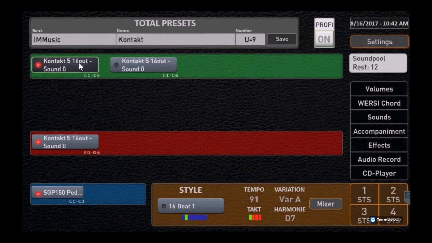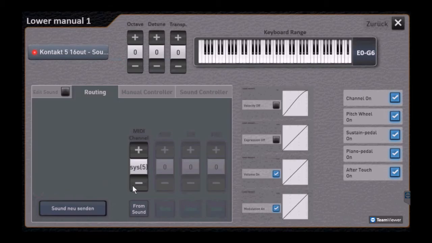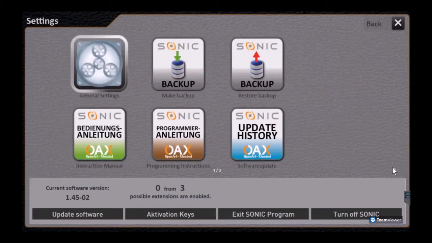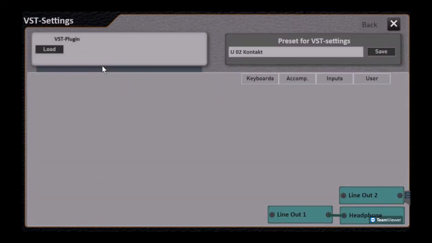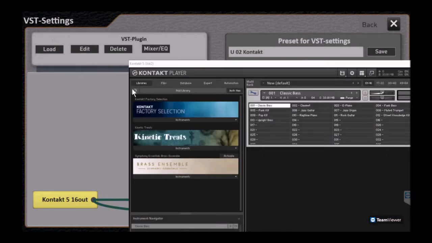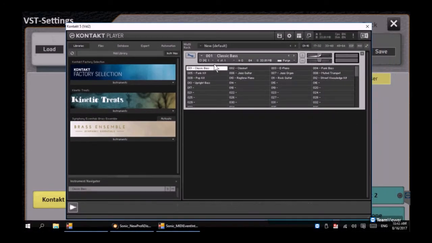In the last video, we left you with a look at the upper manual on MIDI channel 1, and remember that was assigned by OAX, that's the SYS part, and our lower manual was also assigned by OAX, but on MIDI channel 5. And remember, if we looked over at our VST, the Kontakt, it had two instruments. One was on MIDI channel 1, one was on MIDI channel 2, which is, of course, a kind of a problem. So today, we're going to take a look at using an instrument bank and see if we can't make that a little bit better.